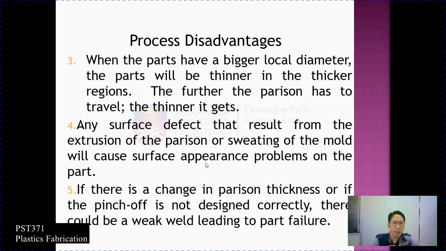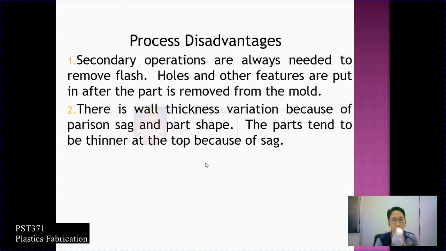Okay, that's why I would love to show you some illustration. For example, this water bottle uses extrusion blow molding itself. If you notice, the bottle made by extrusion blow molding has a thinner thickness at the top, while it is thicker at the bottom.